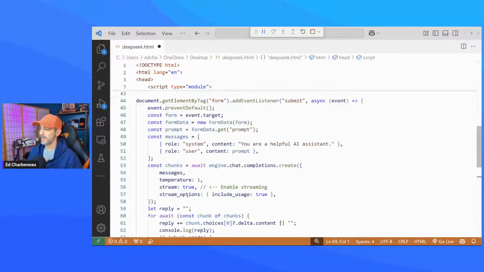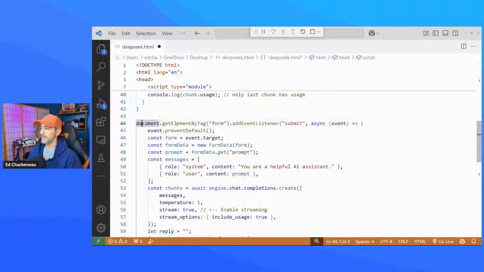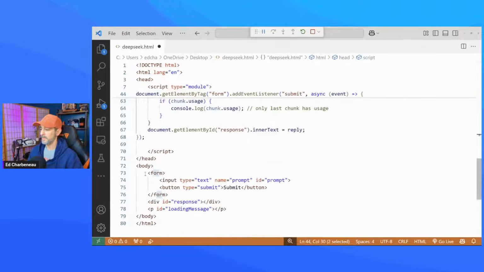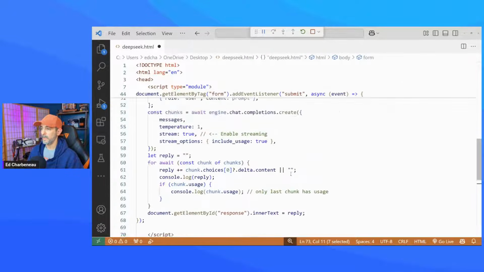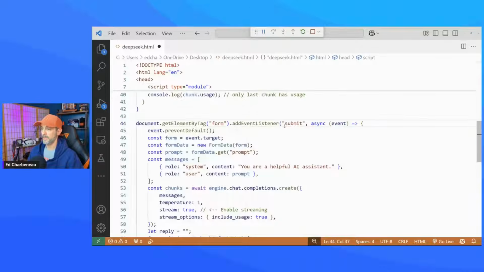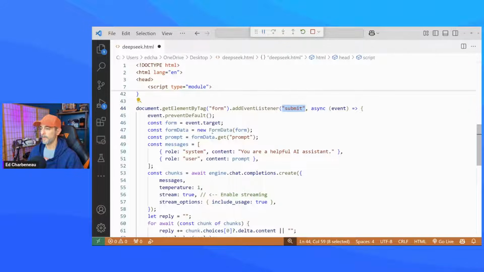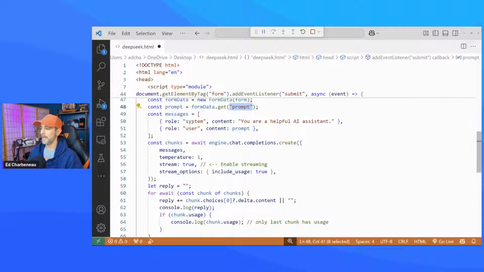And we have got now document get element by form. So we're going to get the form element that's here. And when we add an event listener to the submit on that form, we are going to get the form data. We're going to get the prompt field from it. And we are going to create a system message that says you're a helpful AI assistant.